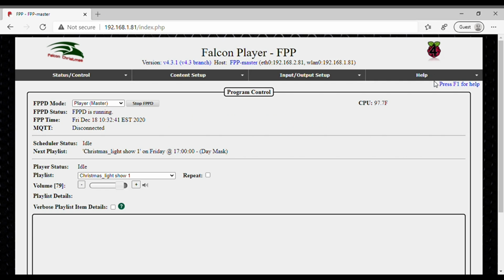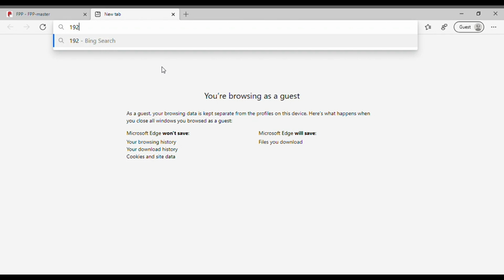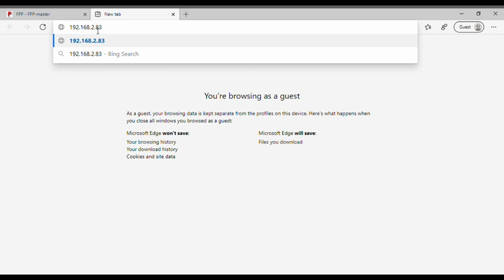So that was a lot of information, and I hope I didn't go too fast, but now let me show you the remote Raspberry Pi or computer, the remote computer. So you come on here, and then the IP address for the remote, I have that too right here. Let me look. That is 192.168.2.83. The reason that this number is a 2 not a 1 is because it's plugged into the controller, because I told you I had to hardwire it due to problems with the length from the router.